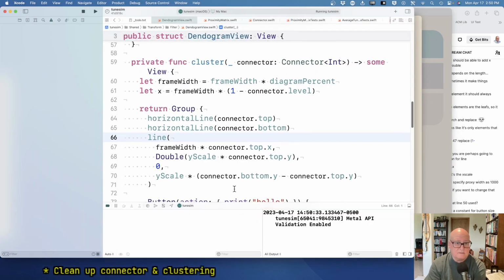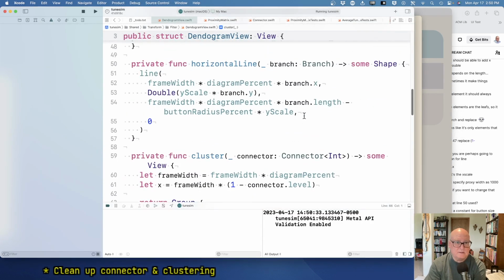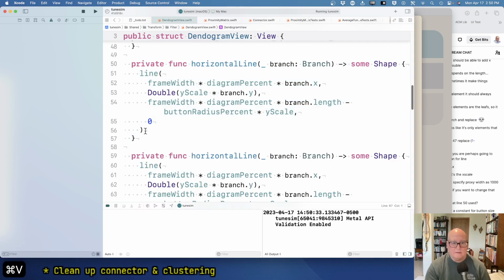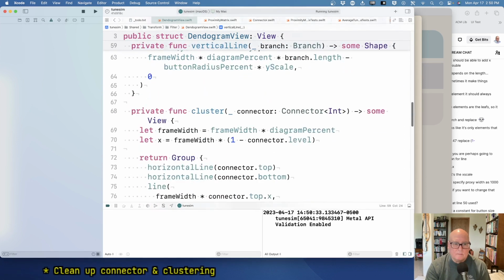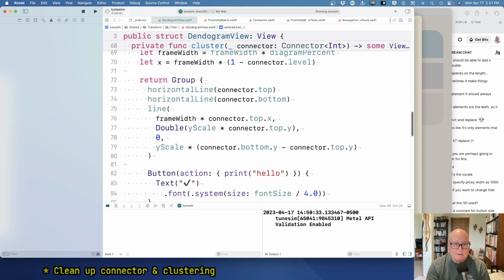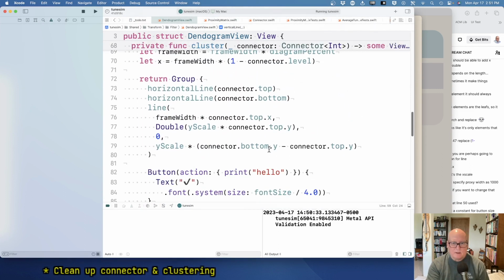And then this is vertical line. So let's make that. And he's kind of going to be similar, I guess. Branch. No, he's really connector, isn't he? Top X, top Y. He's really the two branches.